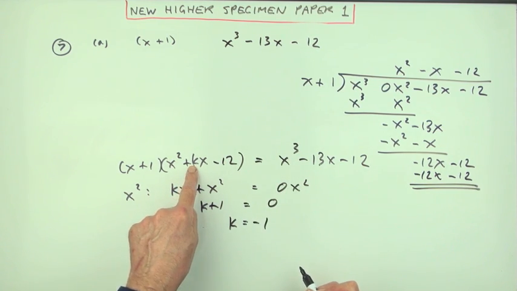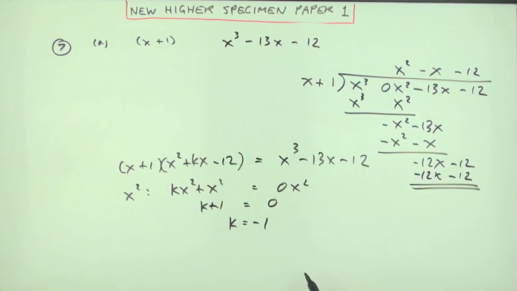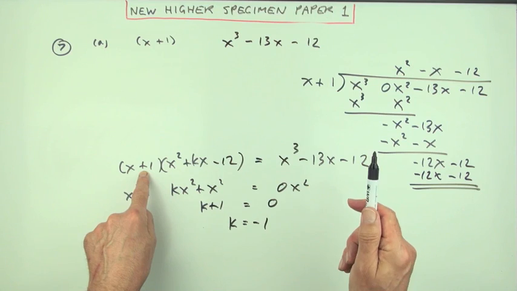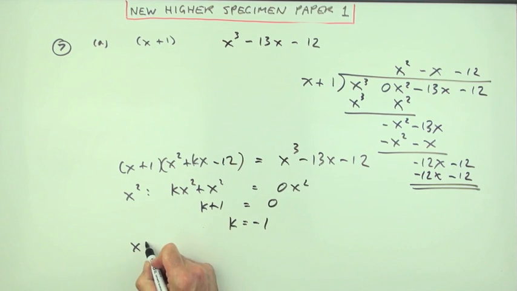Right, as before, look, if k is negative 1, x squared minus x minus 12. But that doesn't prove it in this case. If I knew that was a factor, I could do that. If I want to demonstrate it as a factor, then I'd have to demonstrate it also works for the x term. Although, I did demonstrate it was a factor by showing that at negative 1 the result was zero. So, if I wanted to show consistency, then I would say, well, what about the x terms?